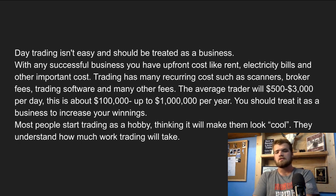Just to recap on the slide here, when I first started trading, I downloaded Robinhood. It was not my thing. I put in like $30 and lost it. Opened up SureTrader, lost it. I thought I knew everything, but I didn't have a good scanner. I didn't have all these other things that I wish I would have known. If I would have known those when I first started and just paid the extra $100, $200 a month to get these, I would have been a lot more successful starting out. I would have at least probably been 50-50, and if I would have had good risk management, I could even have been profitable, because it's hard to find stocks to trade when you don't have a scanner.